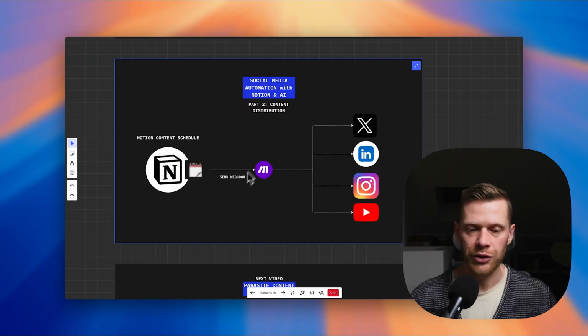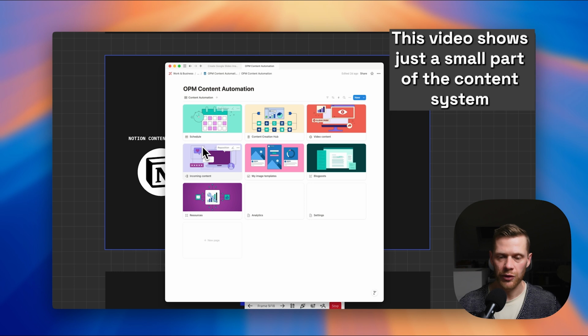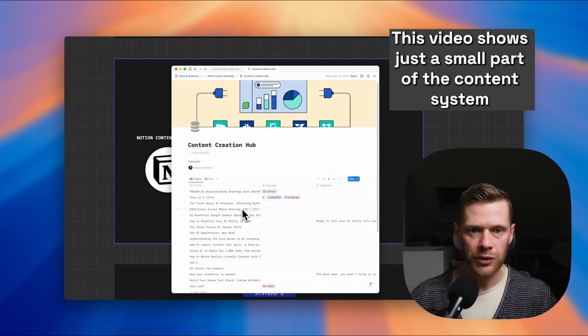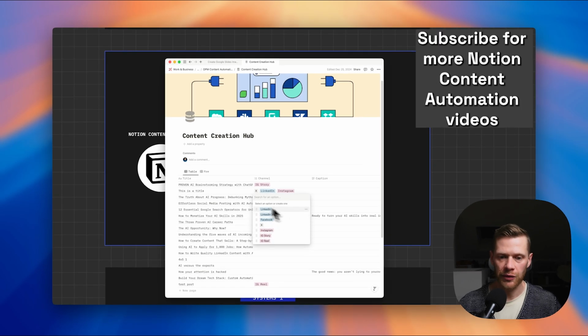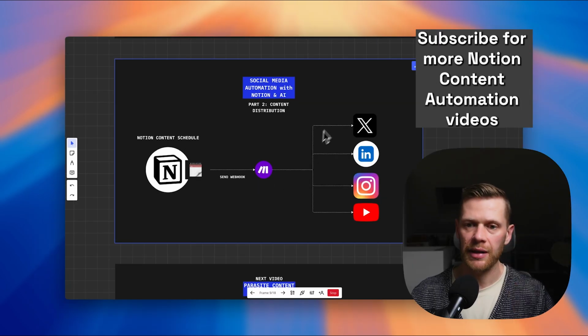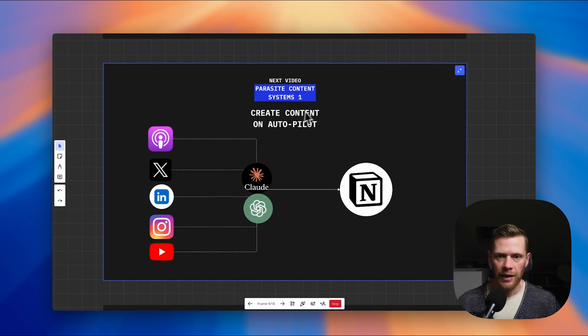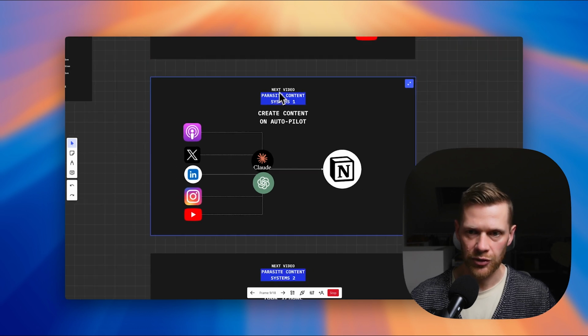The content distribution part of this automation I will show in the next video, but to briefly go over it, I have a creation hub where I create all of my posts, and when I'm ready to post them, I will select which channel I want to use, and with the help of an API, it will schedule them to all of the social media channels. Also, I created a parasite system so it can listen to all of these different channels from different creators, and it can transform that content into content that fits with your brand. That's also for another video.